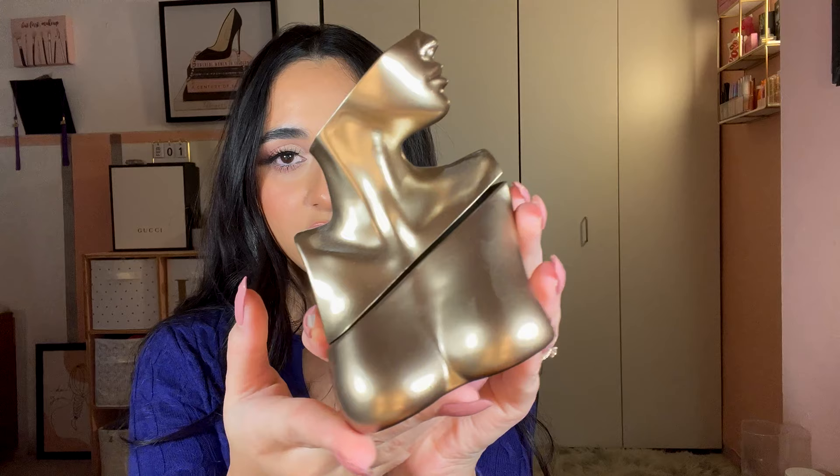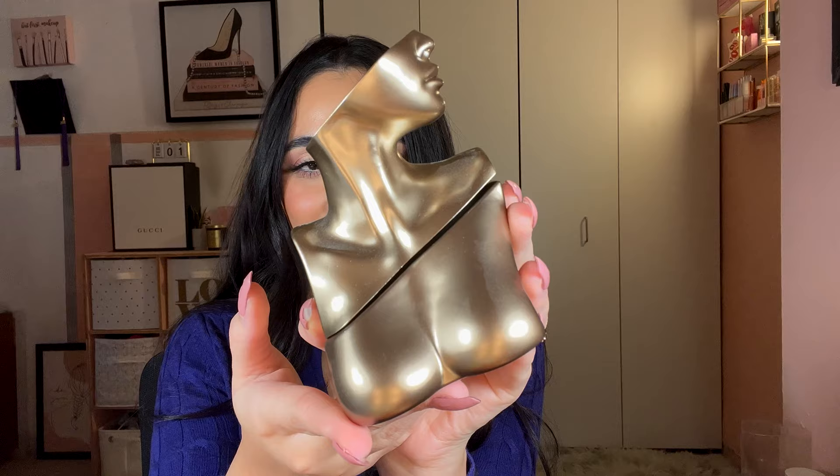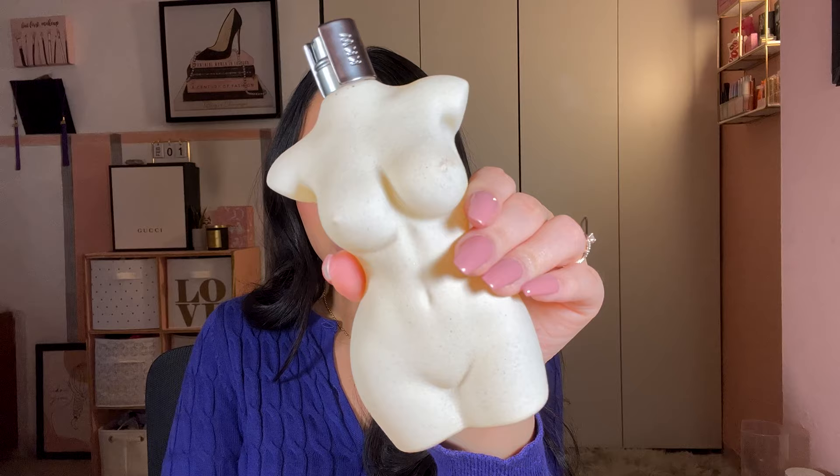Next is the Billie Eilish Eilish perfume, described as amber gourmand with mandarin, berries, vanilla, spices, and cocoa. It's not my favorite — I think it's the spices and cocoa. It's very deep with a richness to it, subtly sweet, but that cocoa really pulls through. Very unique. Three and a half out of five. More so fall/winter vibes — warm and cozy — though I'd wear it all year, mostly in the colder months.